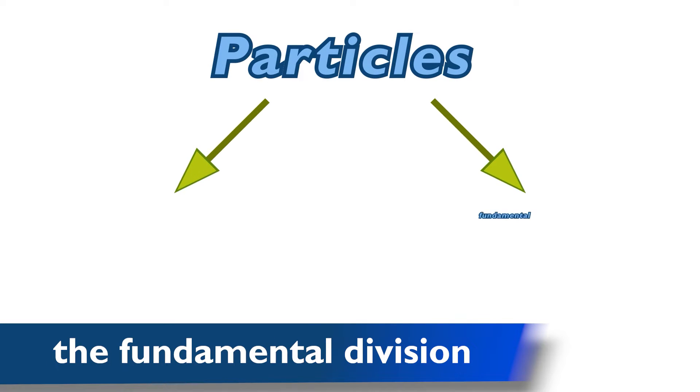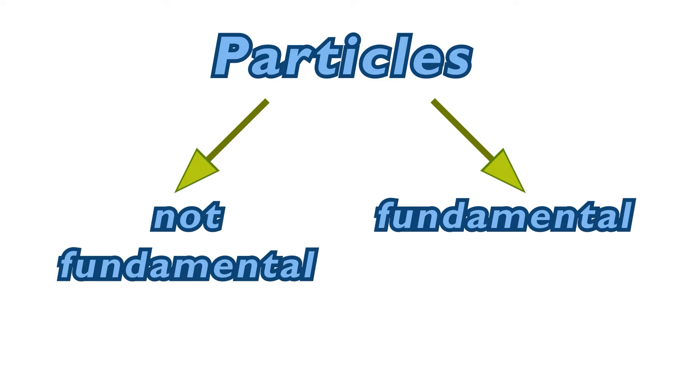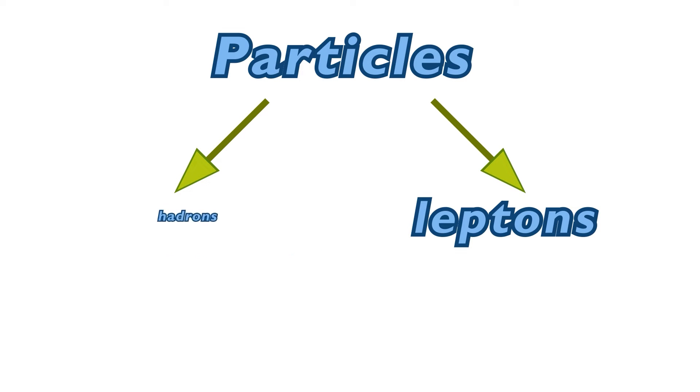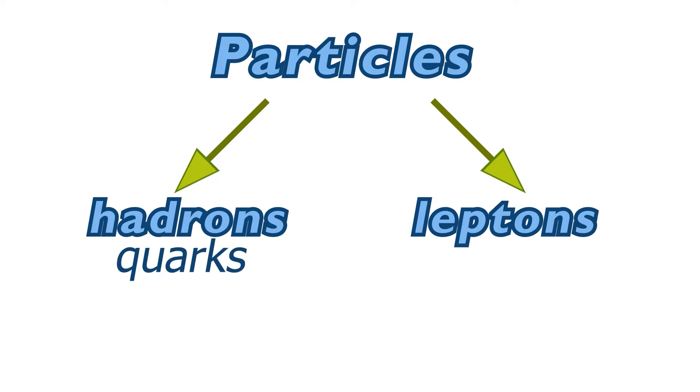The most fundamental way to break these particles apart is to decide if they are fundamental or not. A fundamental particle cannot be broken down into anything - fundamentally, they are the leptons. The hadrons forming the other branch are not fundamental and can be broken down into other particles. They're all made up of quarks, which means they all experience the strong force, whereas the leptons just travel past oblivious to the strong force.